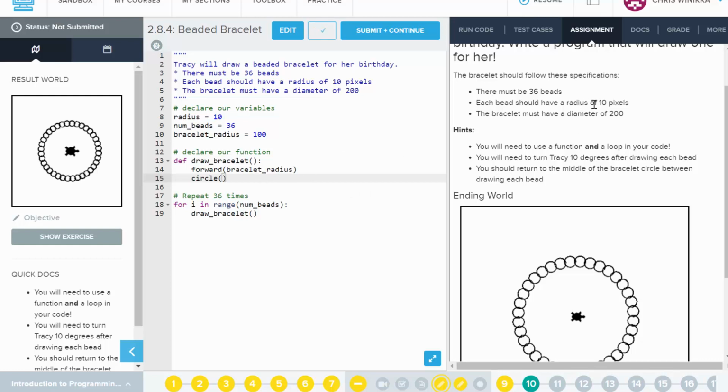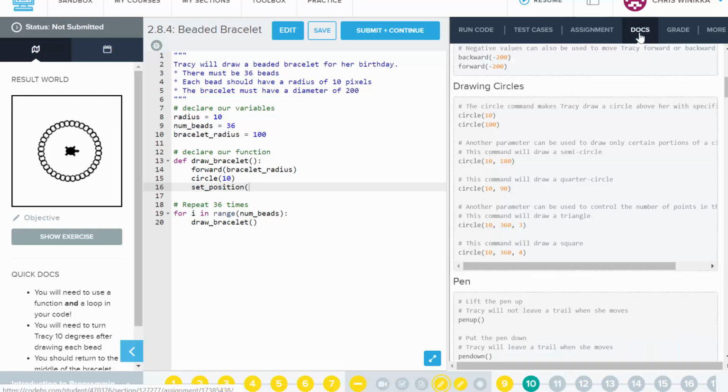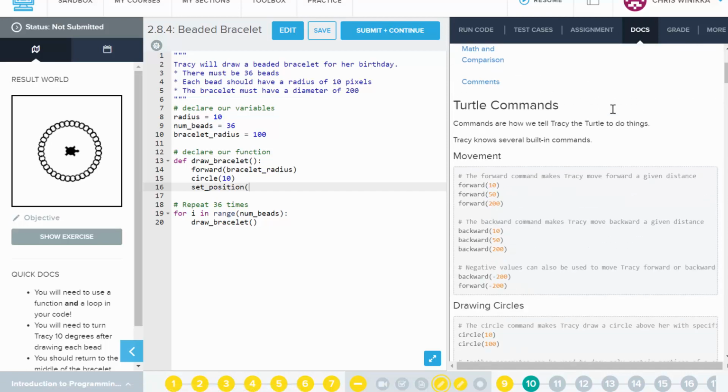What do we got? Do we have the radius of the bead? Yep, radius of 10. And then it said we're going to have to, okay, so after we do that circle, we can just do a set position to the center. Is that what it is, set position with an underscore? See, I can't remember half of this stuff.